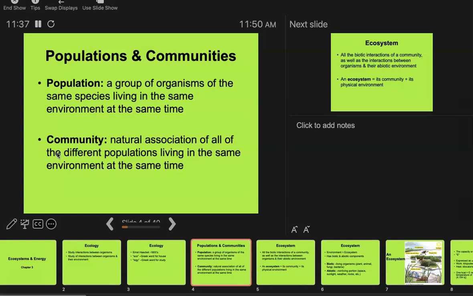But I try not to focus on people too much. I told you guys way back on day one that I like to talk about the forest. But for those of you that are not quite forest-oriented, every so often I'll try to give you a humanistic example as well. So, questions about the difference between population and community.